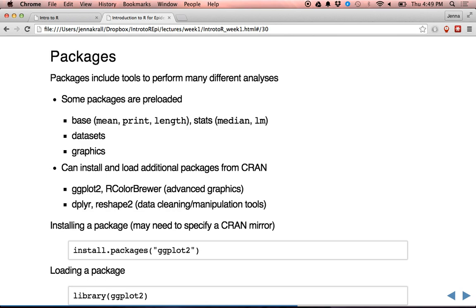And so that would be a lot of memory that R would eat up and probably crash our computer. And so what you can do is, CRAN has all of these packages stored on it, and when you want them, you would install them and then load them to use in your R session. So you can think about installing a package as sort of like downloading it off the internet. So just like you downloaded R, you download Microsoft Office, you install the package, and you can do this from R by typing the command, the function, install.packages, and then specifying the package you want to install.